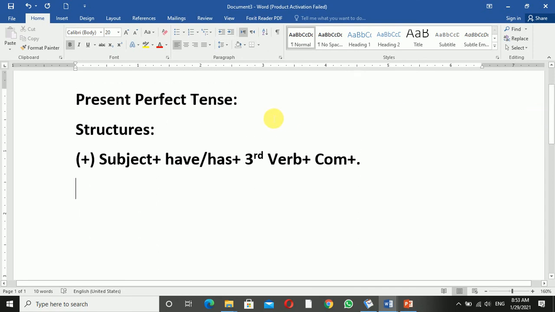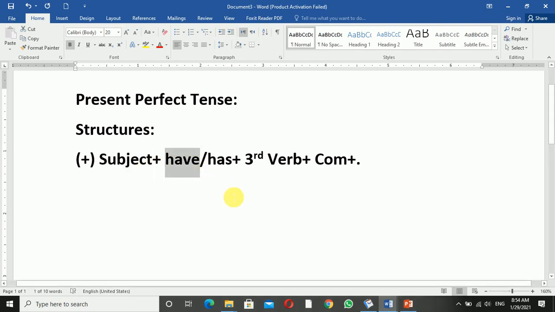Let me explain why we use subject here. Before I explain this, I want to ask you a question. Why do we use subject here? Can anyone tell me why we use subject here? We use subject to make the base of a sentence. Without subject, we cannot make any tense. If there is no subject, there is no sentence, right? Sorry, without subject, we cannot make a sentence, not a tense. That's my mistake.